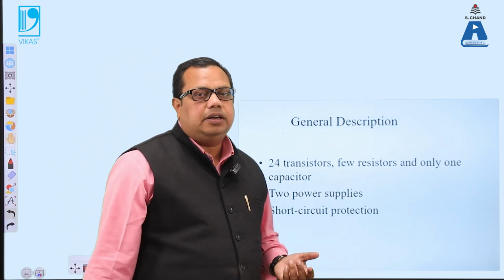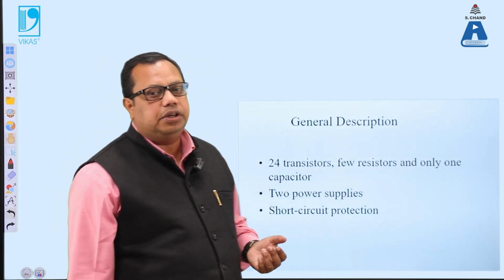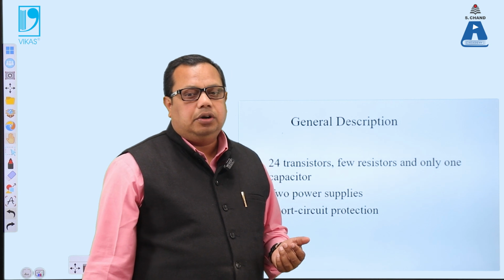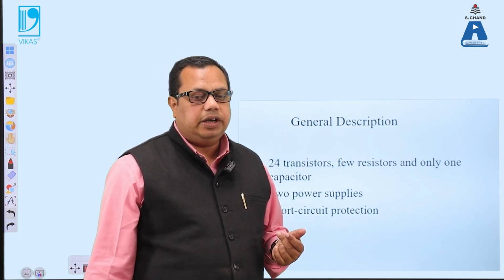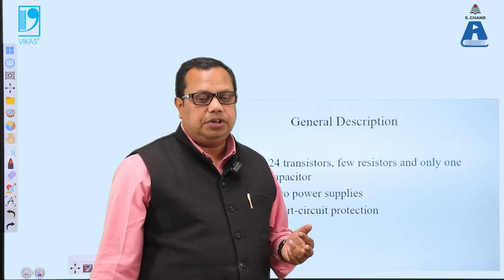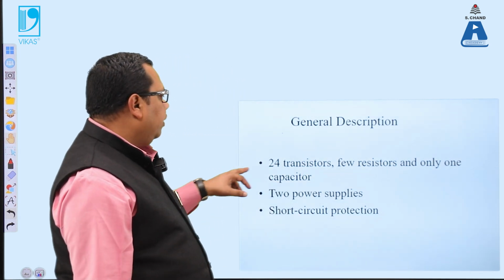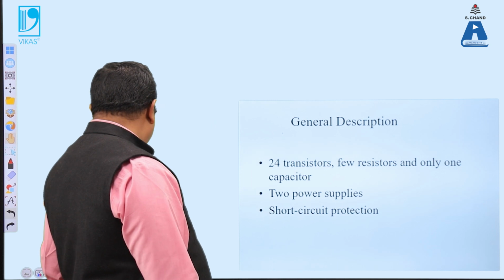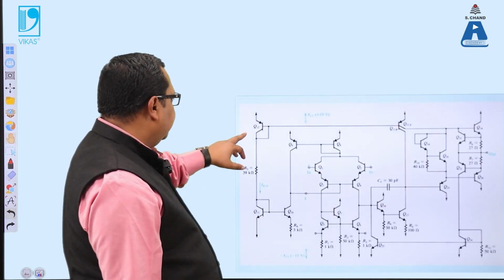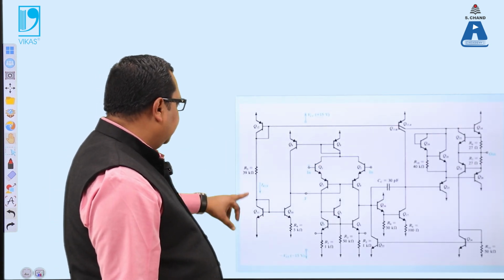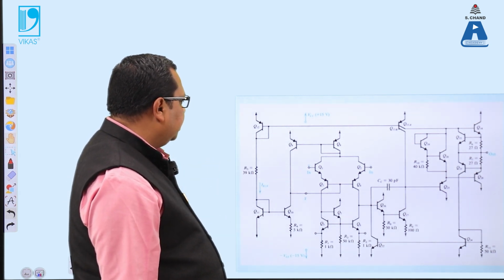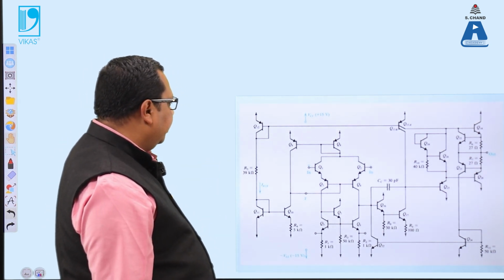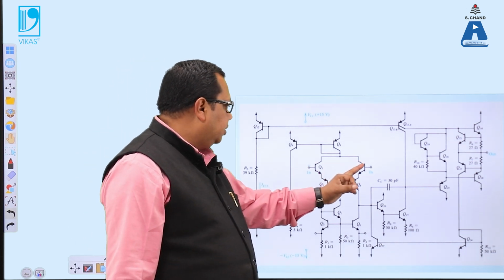For short circuit protection, we have used the input resistor and the load resistor; like this we have used resistors with particular values, and then we have made the calculations. So we have seen the 24 transistors in the slide and how they are generally used. See how the transistors are used, and how the value of the resistance is used between the transistors. Here we can see transistor 1 and transistor 2.